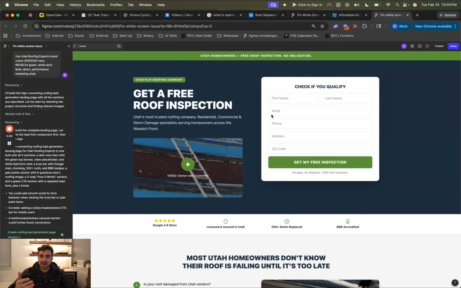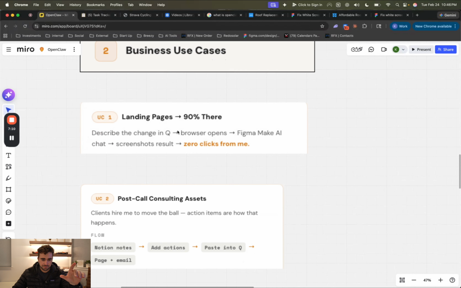But just look how much time it saved and allows someone like myself who's not crazy good at design to get it where I want it to be. If you want to go a step further, you can always just screenshot the things you don't like and then tell Q to update them for you in the landing page. But you can see what I'm talking about with this Remy example I'm doing here in a second. But we'll sync back there in a moment.